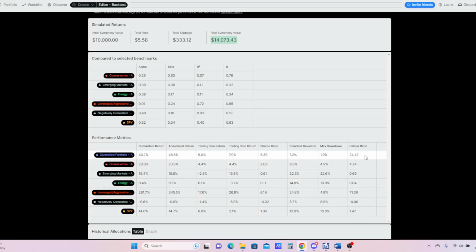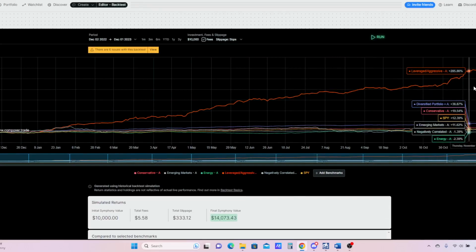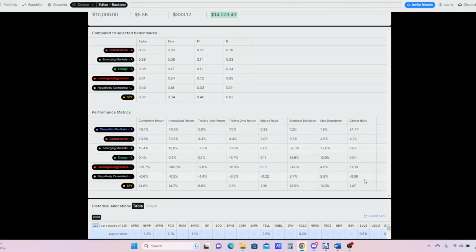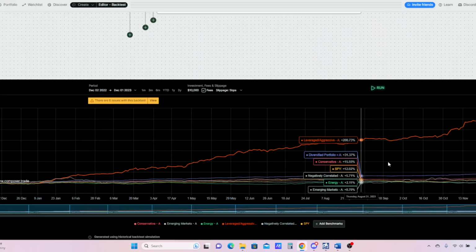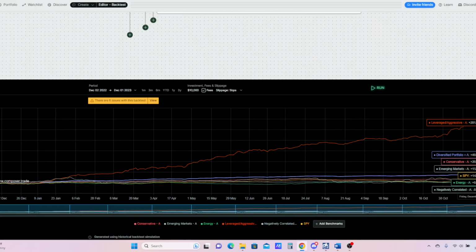So Calmar, I don't really know anything about Calmar, so I don't really look at it. But if you guys pay attention to it, well, let's see what this says. A measure of risk-adjusted return, the annualized return divided by the max drawdown for the selected time period. Oh, okay, all right. Well, that doesn't do us much good considering this is only a year. But if you're looking at something that's tested over 5 years or 10 years, that's probably something important that you want to pay attention to. But yeah, that's the whole purpose of a diversified portfolio. Any questions on that?